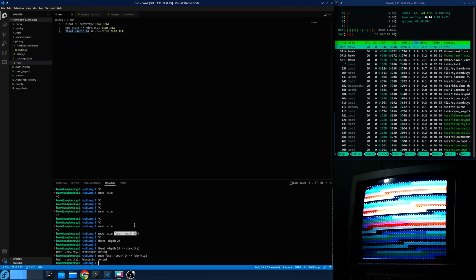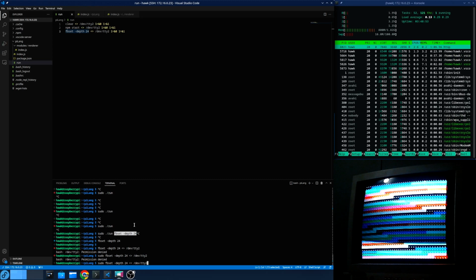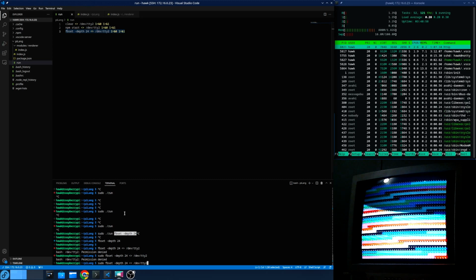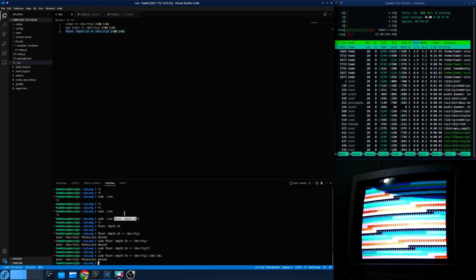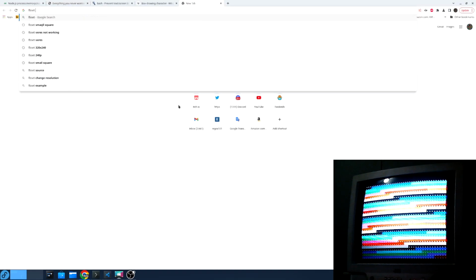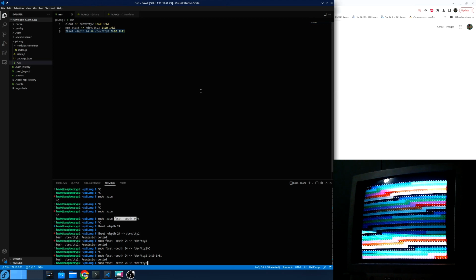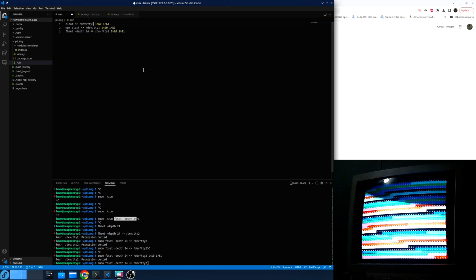Fine. You know what? Let's do it this way. Oh, why? Okay, fbset. Yeah, because in TTY1, I'm able to set the frame buffer.